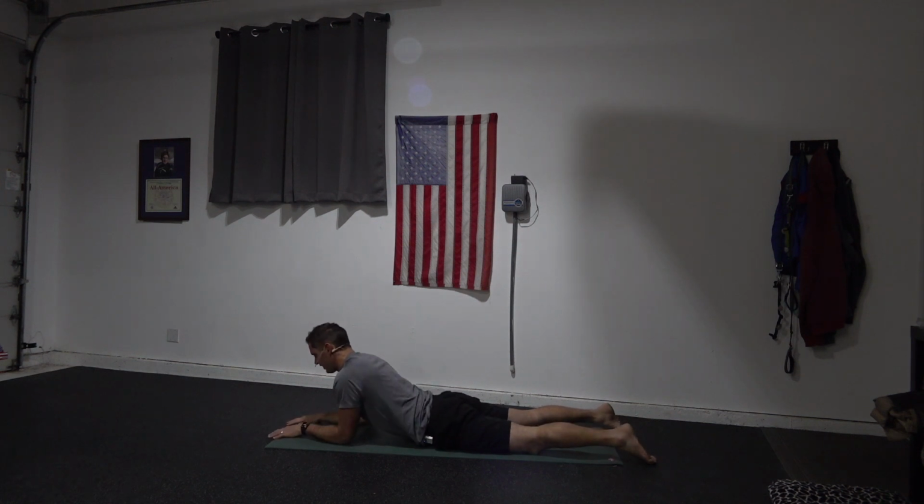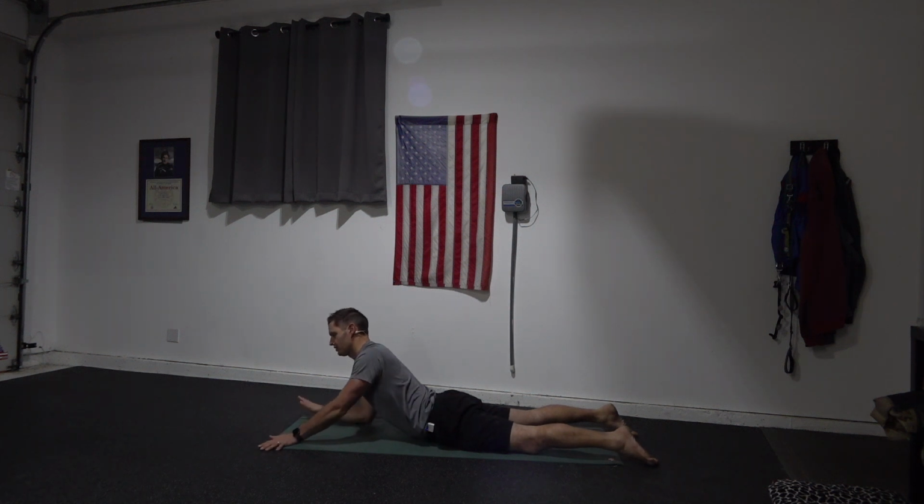Come onto your forearms for Sphinx pose. You could stay here, or you can straighten your arms and press your hands to the top left and right corner of your mat. This is called seal.